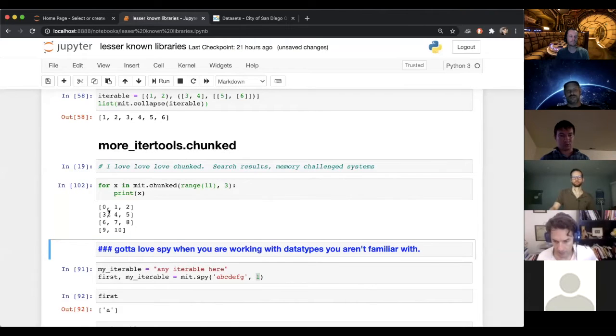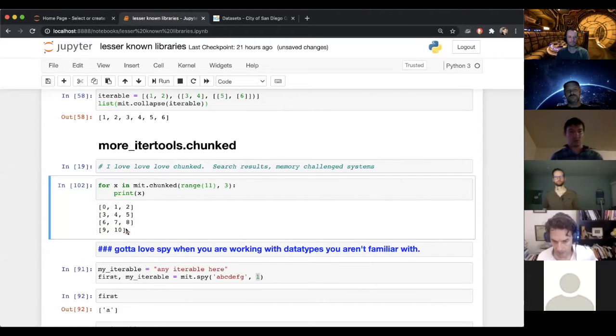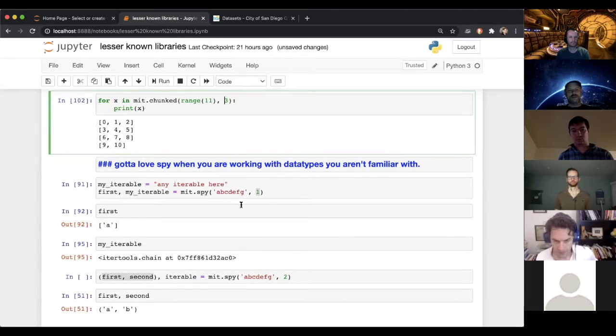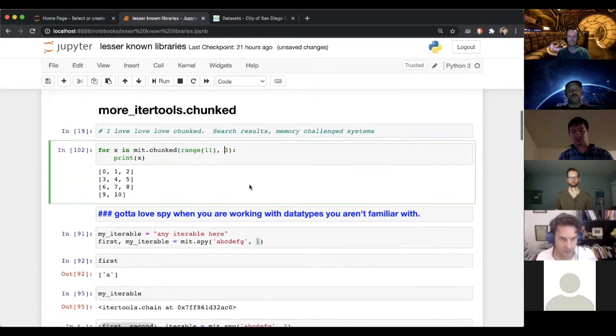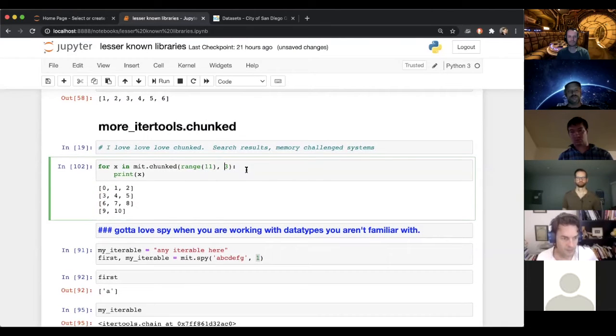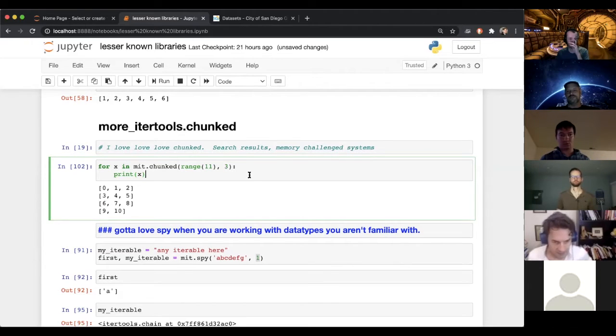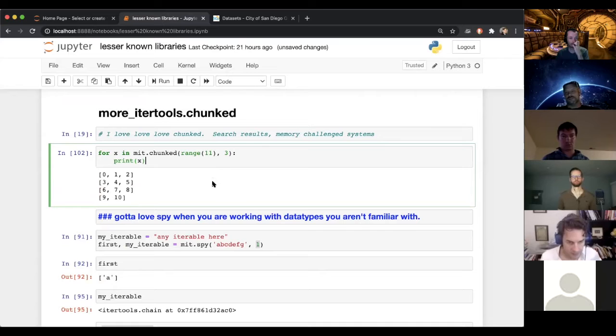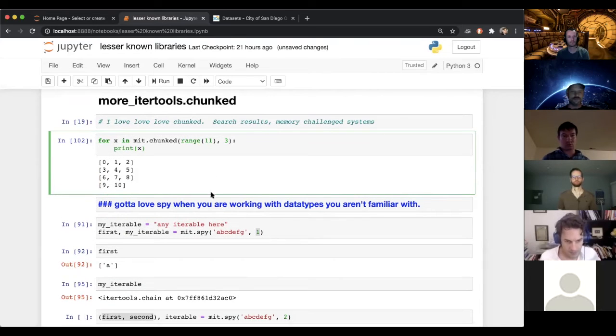It'll just chunk the last 2 all by themselves. So if you're working with pagination, say, how many search results do you want on this page? Chunked will give you back the first 10 search results, followed by the next ones, and just keep on going.